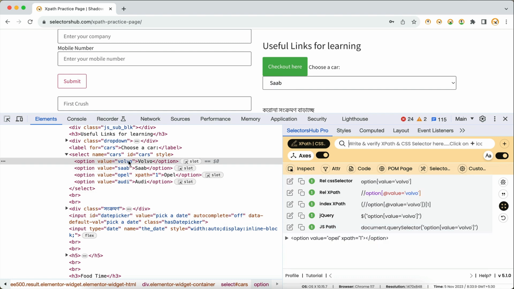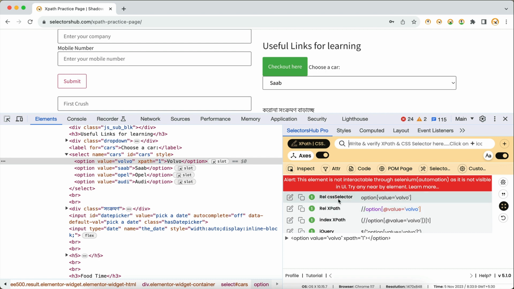If you want it for the first option, you can select this. Here it is showing this alert: this element is not interactable through Selenium automation as it is not visible in UI. That is information. If you try to directly click on this element, like Volvo, using this xpath, it will not work.